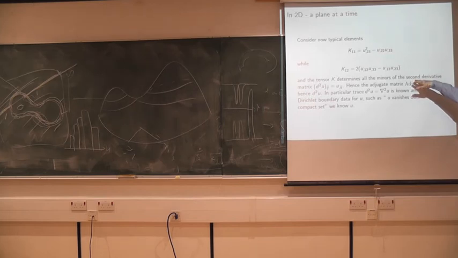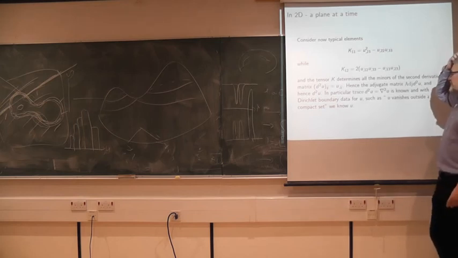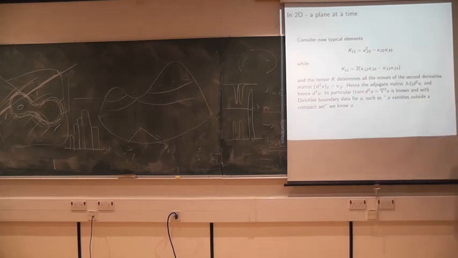Cofactor. It's a signed cofactor. Anyway, it's just the inverse without the determinant. A bunch of cofactors. Okay, so for example, if you take the trace of that second derivative matrix, just the Laplacian, in other words, from my second moment, I know the Laplacian of the potential that I want. So all I've got to solve is Poisson's equation and I'm done. So in this velocity tomography problem, kind of pretty much done.